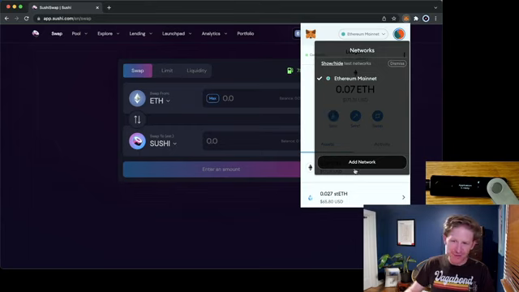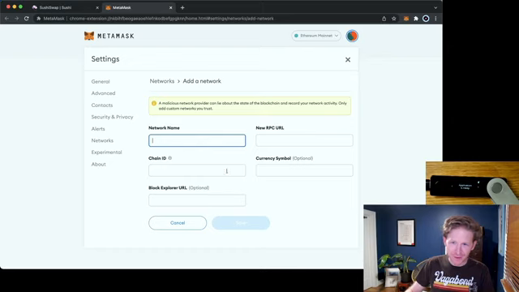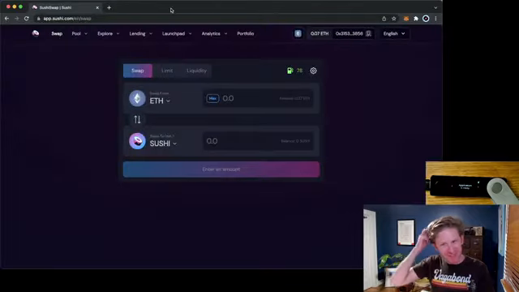And when you go look up tutorials for how to add Polygon, it'll say, go to here, click add network. It'll pop open this thing where you have to type a bunch of stuff and RPC URLs. And you're like, whatever, I don't want to do that. Turns out that SushiSwap has a really cool way to inject the network into MetaMask.